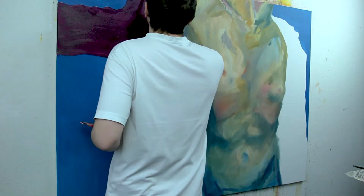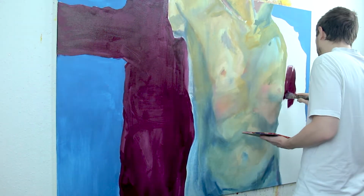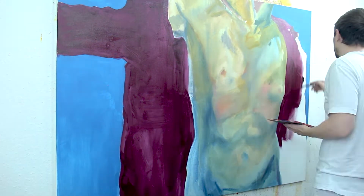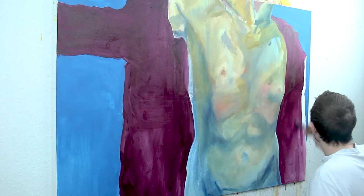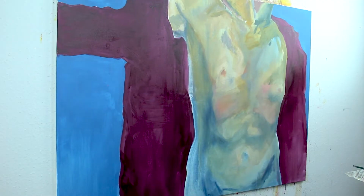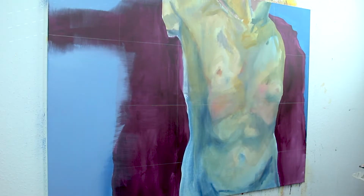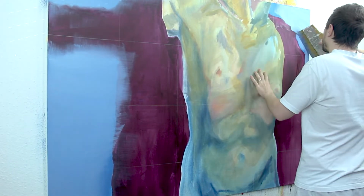So what you see me doing here is I covered the jacket in a red, and this is just an underpainting because I wanted to have the red shine through the next layer. You'll see once we get along with this, not much of that red will show. An issue I realized was that the point of reference was completely off while I painted it, because preferably I would like to have the jacket already in the color that I wanted before I define the body, to make the body match.